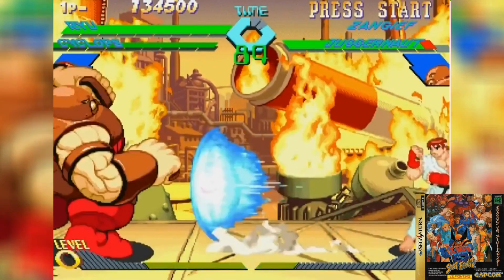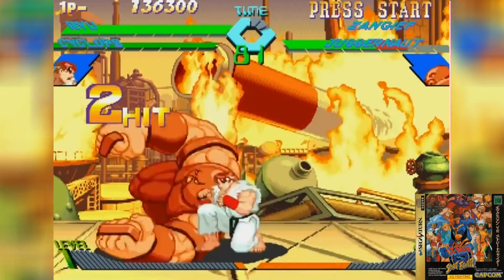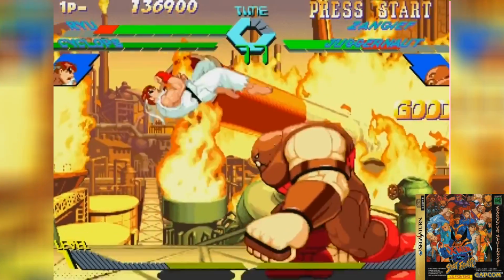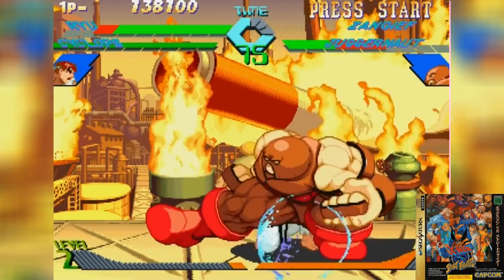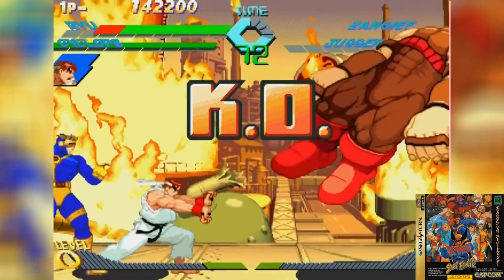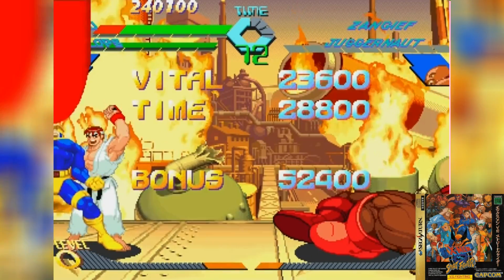I picked up a complete copy for about $40 a couple months ago, and I just pop in my Action Replay with the 4MB card built into it, and I can enjoy the game on my Sega Saturn. It looks great, it plays great, and the language barrier isn't really a bad thing here because there is none. It's a standard 2D fighting game. You probably know how to play the game, you know how to throw Hadokens. You're not missing out much with the Japanese text. An excellent arcade fighting game, a definite must-own for Saturn collectors, and the fact that it's Japanese only doesn't really hinder the ability to import this because it's still super cheap on eBay. So X-Men vs. Street Fighter, a must-own in your game collection.